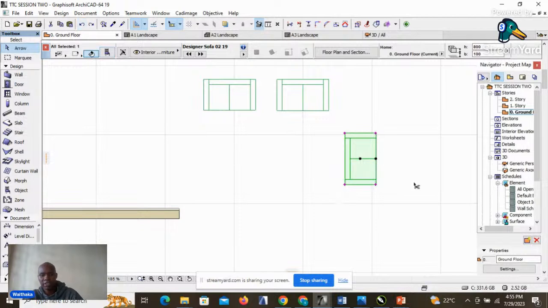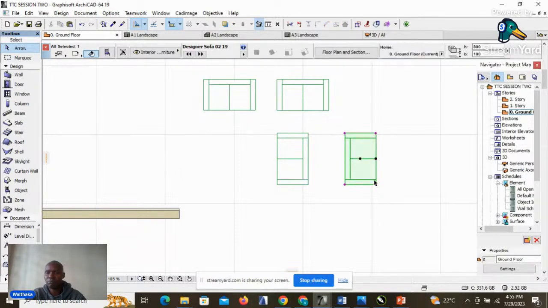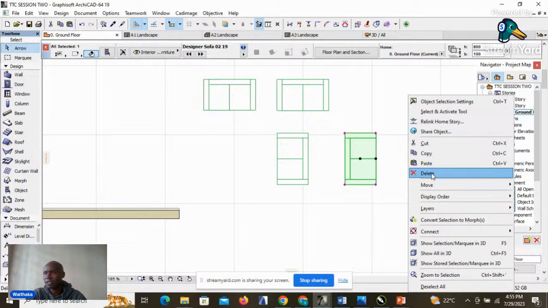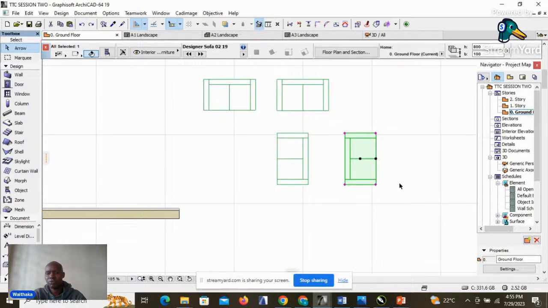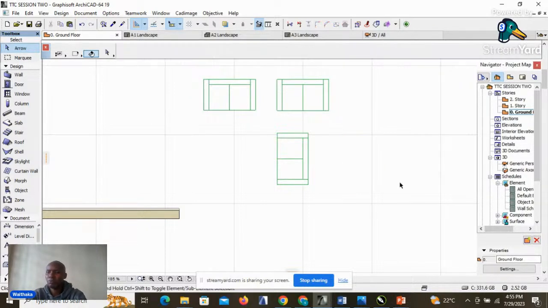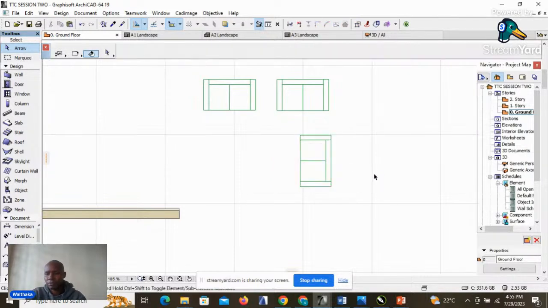Again, we select the object, enter the command Control Shift M, then you mirror either from this point or even from a different reference point. If you want to delete, just select the object, right click on the empty space and choose delete. Or alternatively, you can delete directly by selecting the object and pressing the delete key on the keyboard. So that is mirror and mirror a copy. We've already been able to see that.